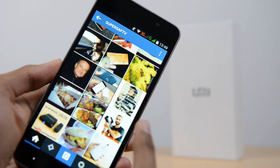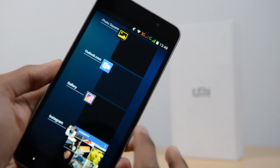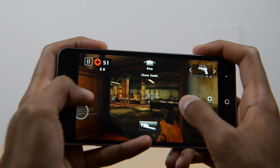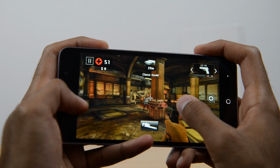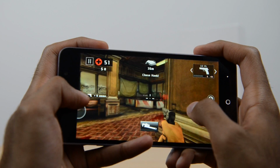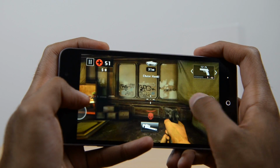I didn't have any problems opening and closing apps and multitasking. It was okay overall, and here you can see I'm playing Dead Trigger 2, which is a very graphically intensive game, and you can see that it's running pretty smooth without any issues. So I definitely think for most users out there, you shouldn't have a problem for your day-to-day usage.